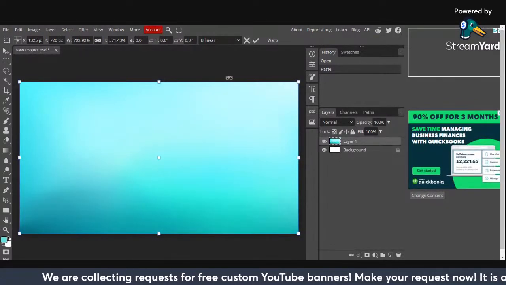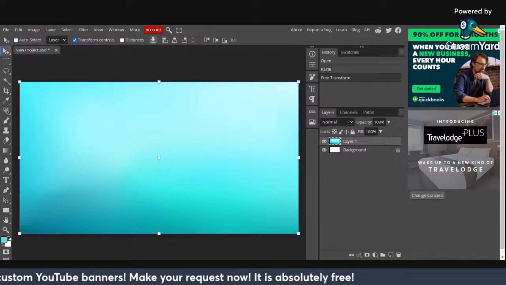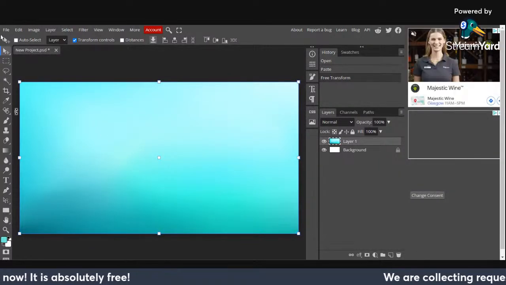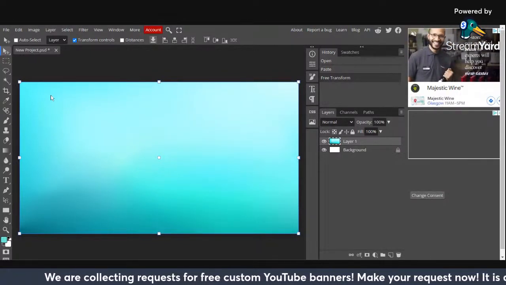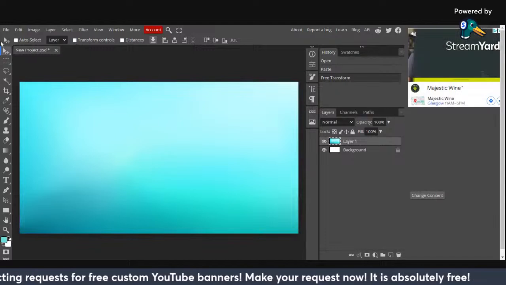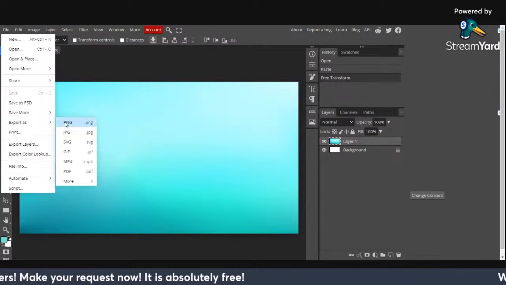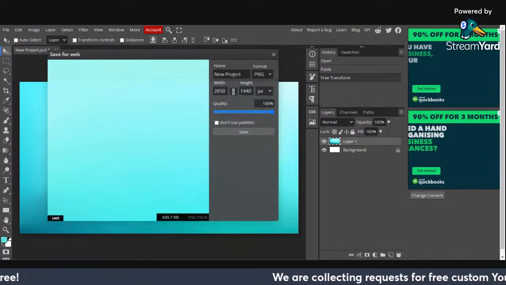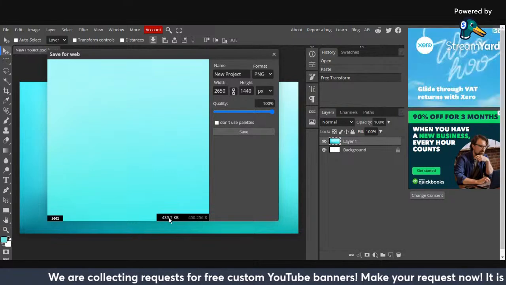Then after that, I will go for confirm. So in order to know this size, remember I didn't tell you how to check the size before you copy it, but here, if you want to know the size, what you can do is to go for file, then navigate to export as PNG. So you can see that the size is 439 KB. So we are good to go.